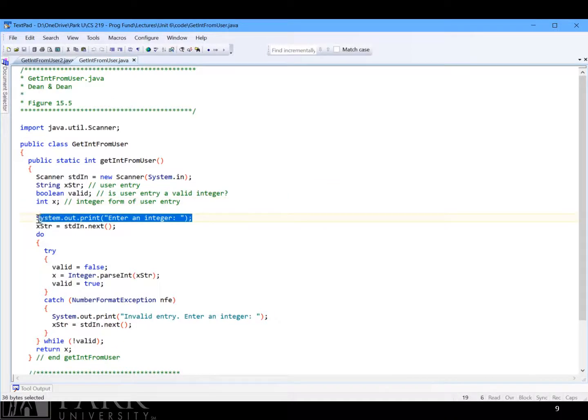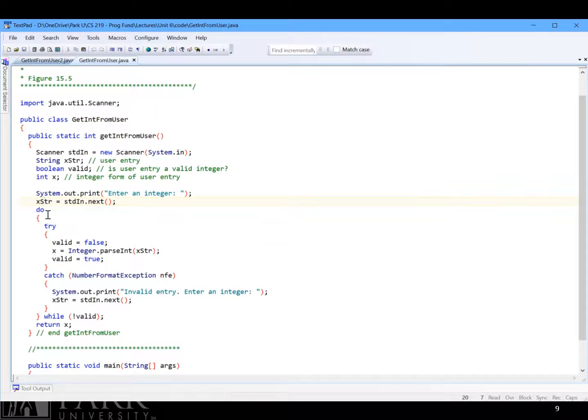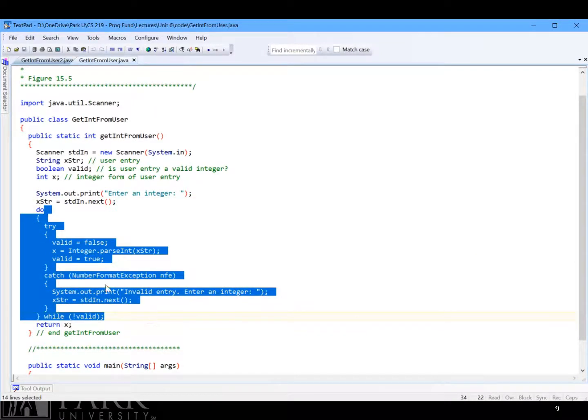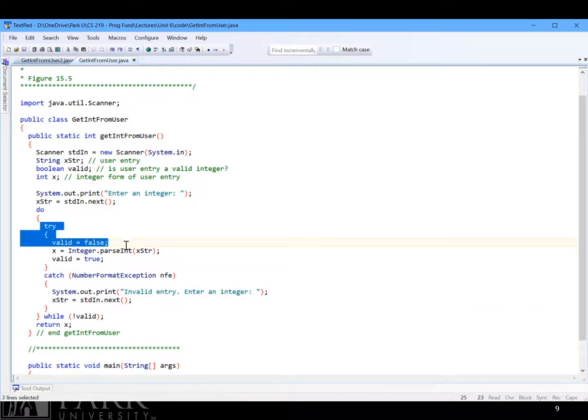So our program is going to prompt for an integer, and then store that string in the X string value. Then it's going to do this loop right here, and try to convert the string into an integer. It automatically sets valid to false because I don't want to set valid to true until I know for a fact that it is an actual integer.